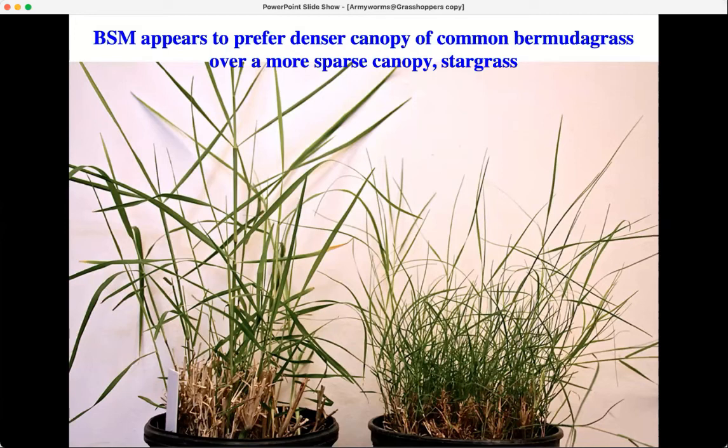Now, if we have kind of a moderate stocking rate and we're keeping our Bermuda grass grazed fairly evenly, you may be less likely to see the Bermuda grass stem maggot damage in a pasture because our cattle are consuming that top portion of the plant where the maggot is residing and potentially causing damage. Now, in years where maybe you have a lower stocking rate, we have a lot of rainfall, so you have more forage production, then you may start to see damage in a pasture situation.